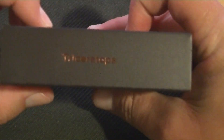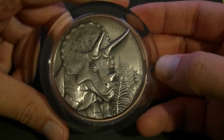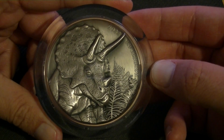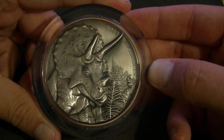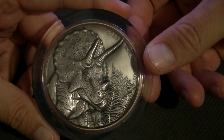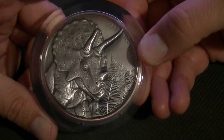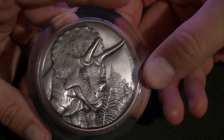Other than that, it doesn't really do much. Triceratops information on the back, which is nice to have, but we'll go over that in a moment. Let's take a look at the coin — that's why we're here. So, the country is Vanuatu, a small island in the Pacific. It's from 2022, and the face value is 10 Vatu. Nobody buys these things to spend them in a local store, so who cares? The metal is the interesting part — it's bi-metal, meaning there are two metals in this thing.